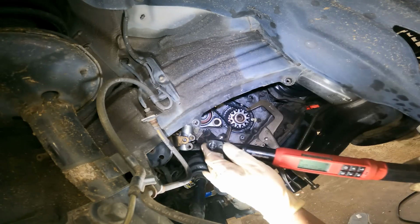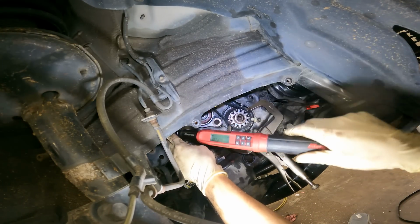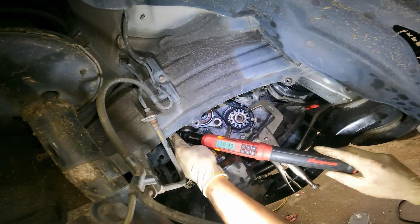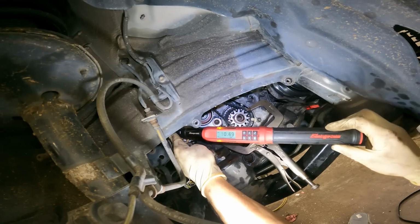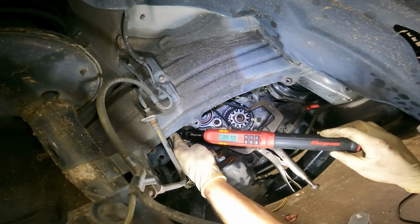Alright, our tensioner is rated at 27 newton-meters, actually. A little different. Let's see if I can get it. It's really tight in there.